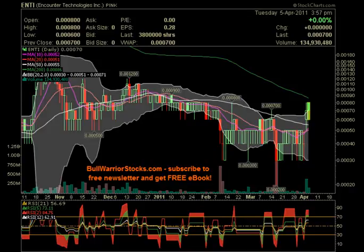Hey, this will be a video chart on ENTI. Been getting pretty popular the past couple days, and the price has really started to show some signs of life. I thought this one was pretty much done for, but the bulls have definitely come back into town, as you can see looking down here at the recent volume. So looks like the chart's not ready to quite die yet.